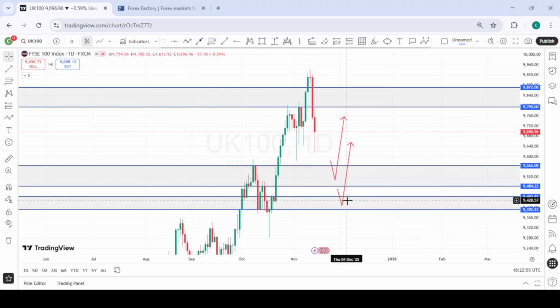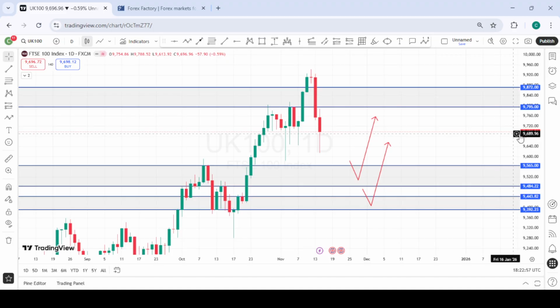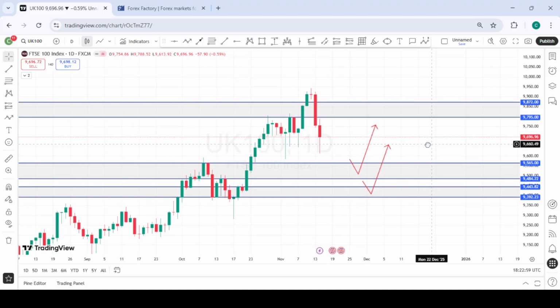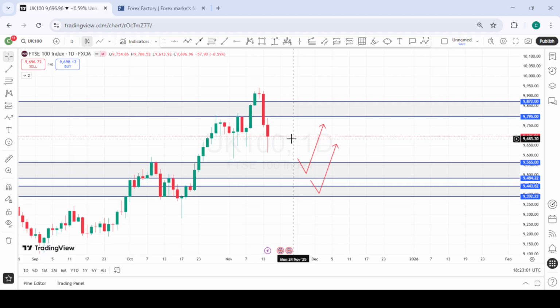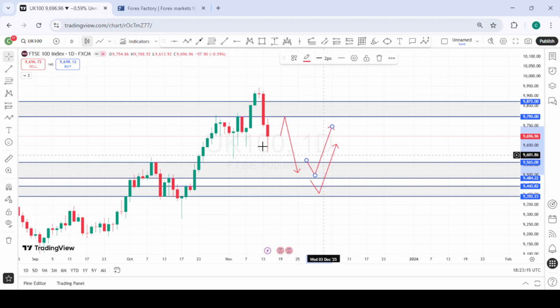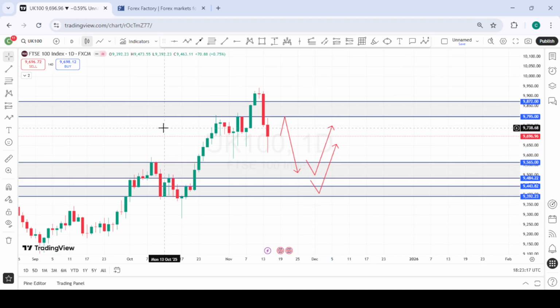We also have here UK 100, and the UK 100 is also very bullish, but we are now going to look out for a possible retracement back into this area of interest. So going into next week, we'll be looking forward to a possible pullback to give us a possible right shoulder back into this zone, and then selling opportunities to the downside. So we are going to be bearish on UK 100 for the coming week.